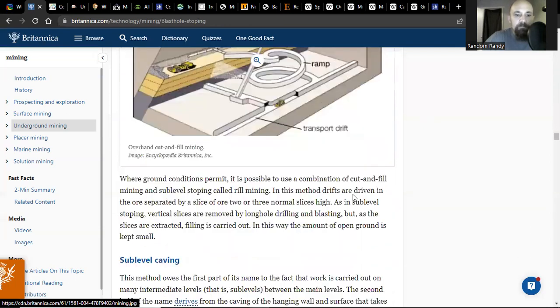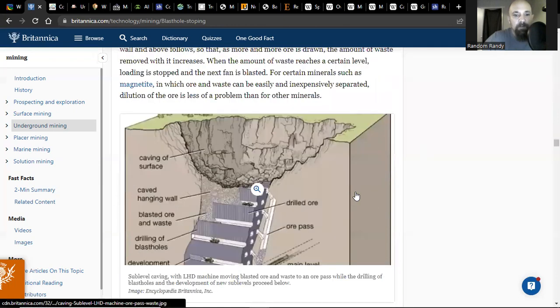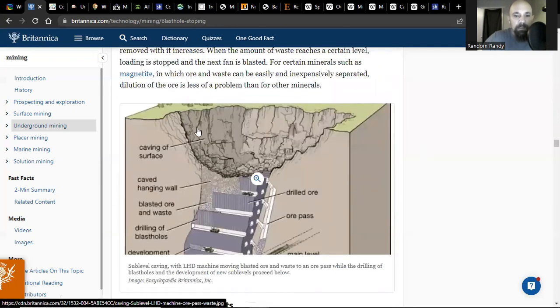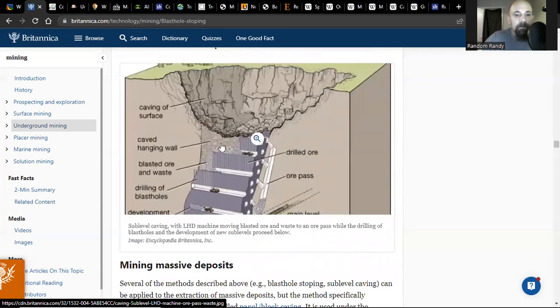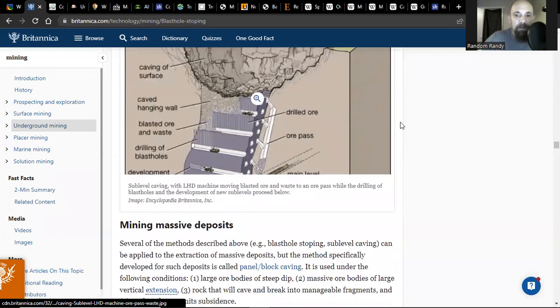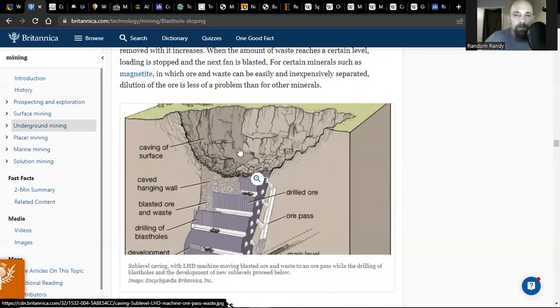So, okay, sublevel caving. This is an interesting one. They will cave in the surface, and down below this crater or cave, they will have different tunnels, different areas here, blasting, using gravity to drop this material down, and then pulling it out through yet another tunnel underneath. So, very interesting stuff. It really makes you wonder about craters and some of the sinkholes and things that pop up all around the world. Very interesting. What's going on underground there, right?